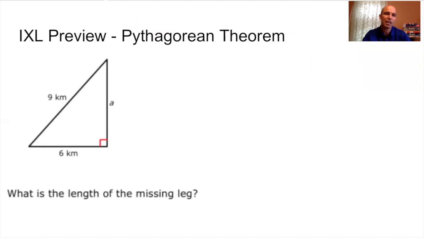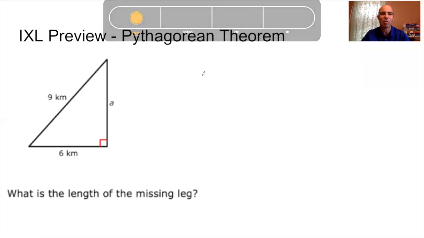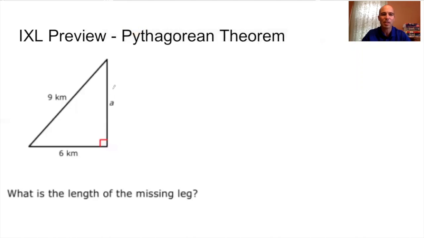Okay, and this is where, you know, IXL preview, and again, this is very similar to what you guys did for the warm-up, so I don't want to belabor this, but let's say we call this A, we call this B, we call this C, right? What's the length of the missing side? You got your A squared plus B squared equals C squared, right? All you're doing is just trading numbers for letters here. See how the themes keep coming back, you guys, trading numbers for letters?